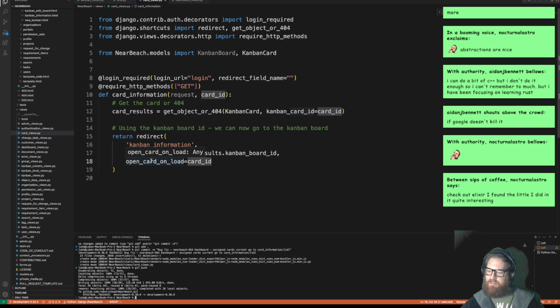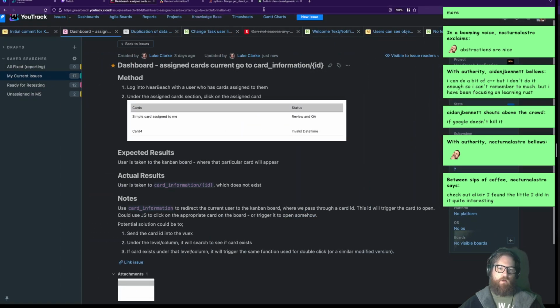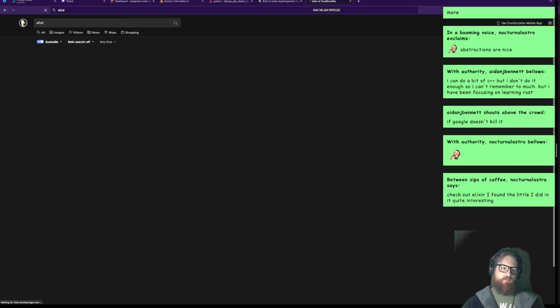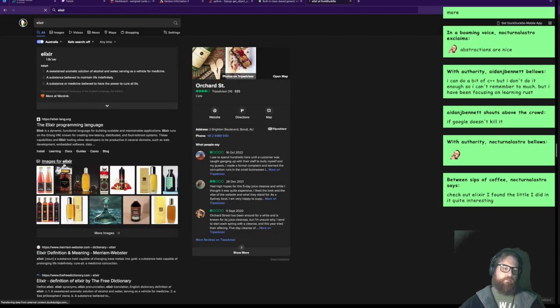Check out Elixir. I found the little idea is quite interesting. Yeah, I've been meaning to play around with Elixir. I haven't looked at the language in a while though. Is this the one that was for that phone company?